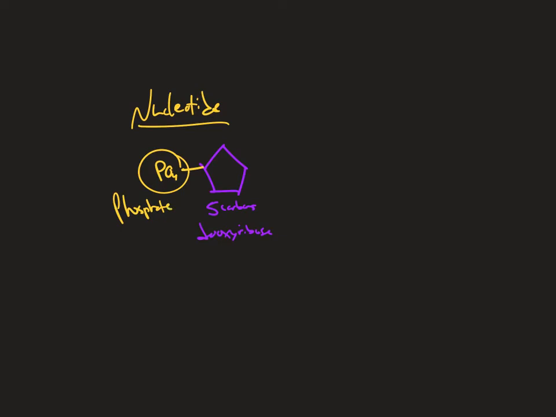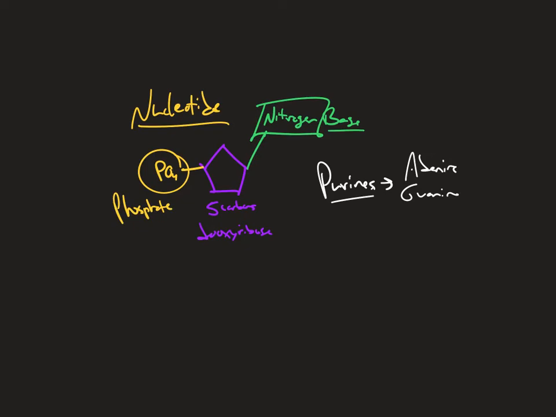But then the nucleotide has a third thing. And this third thing is called a nitrogenous or a nitrogen base. Now, the nitrogen base is what can be different between each nucleotide. And there are 4 possible nitrogen bases. All right, the first 2 are called the purines, and that is adenine and guanine. Now, these have a similar structure. Adenine and guanine are both, if we look at it from a chemical standpoint, 2-ring structures.